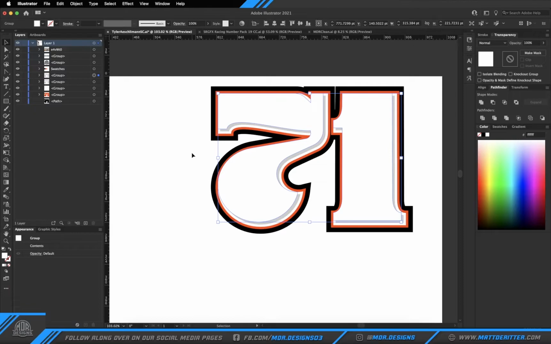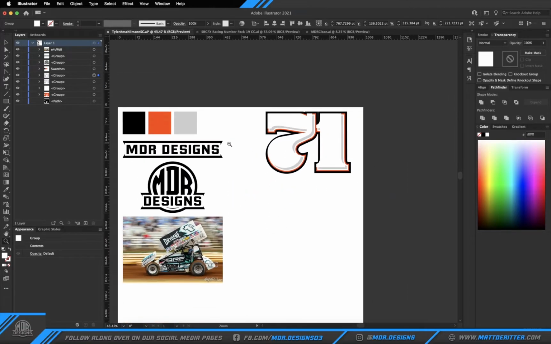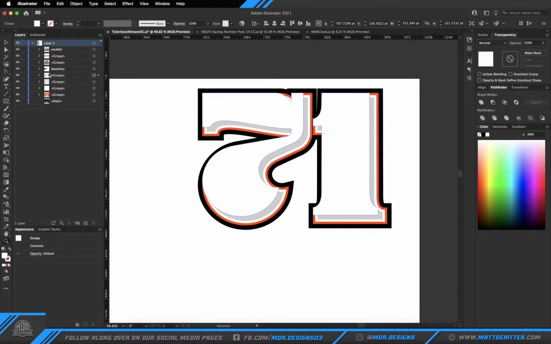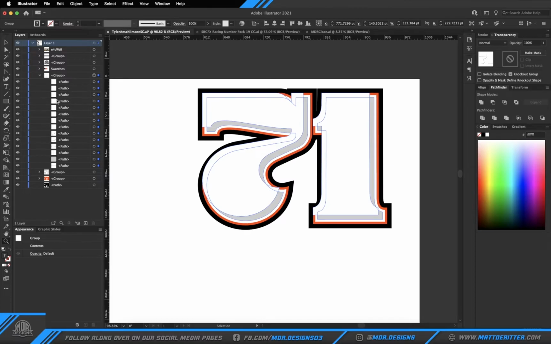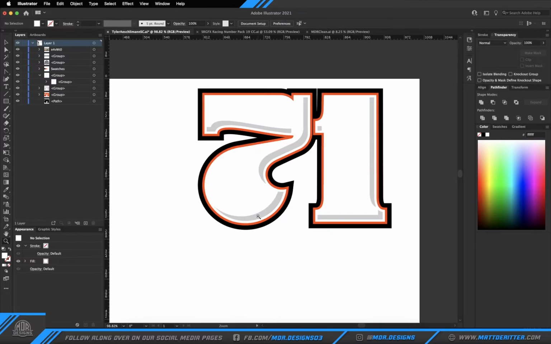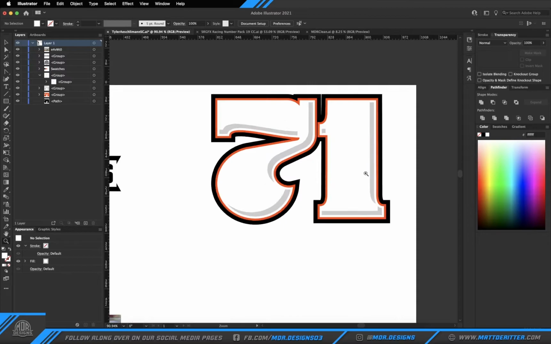I usually keep this the same. If I go up 4, then I'll go over 4 as well, until I get something that I like. So I think that's a good outline there. Now what we'll do is select the top white shape and the gray shadow that we want, and use divide here to cut those shapes. Then in this layer group you can see all of the gray pieces. So we'll select those, group them, and then delete all the white bits that we don't need. So there is our number.